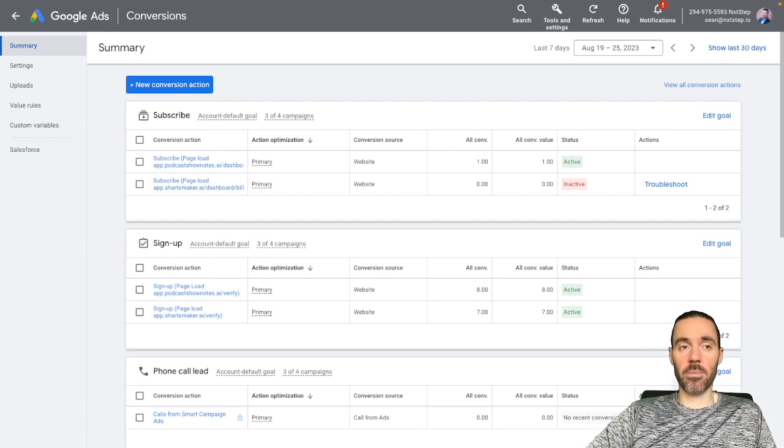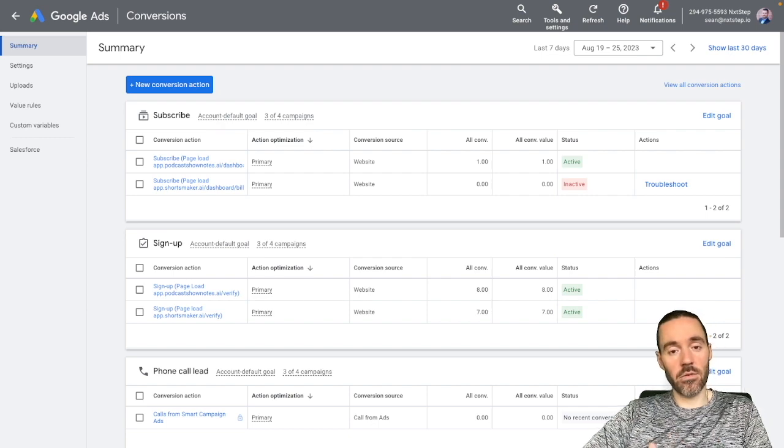So you're going to want to set up separate conversion steps for each of your products. One for the free trial sign up and one for the paid conversion sign up. Then over time, you're going to be able to measure and monitor how effectively your product and your campaign is performing in terms of whether or not those things are converting.